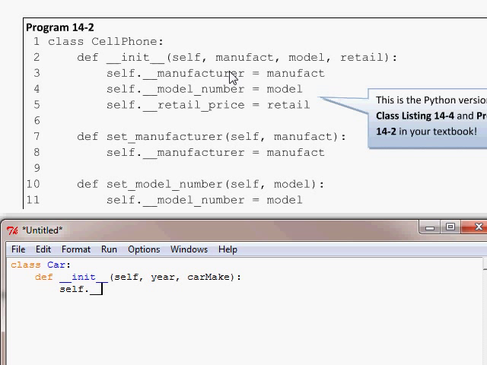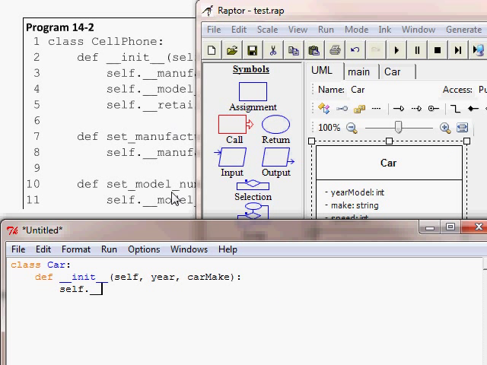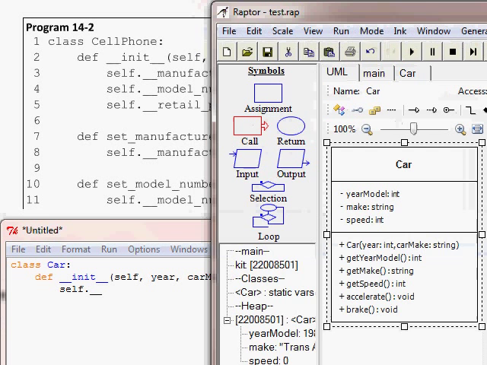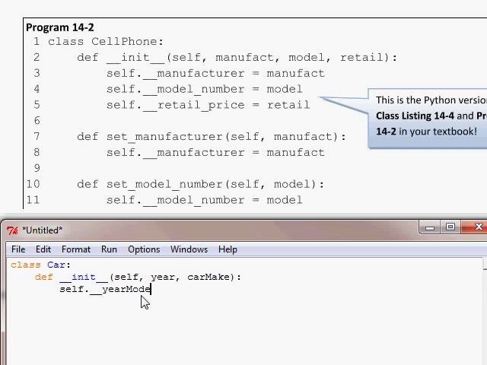Whatever you put here is how you define your fields. So my fields, I want year, model, make, and speed to be here. I knew that from just reading the exercise and how it was supposed to work.